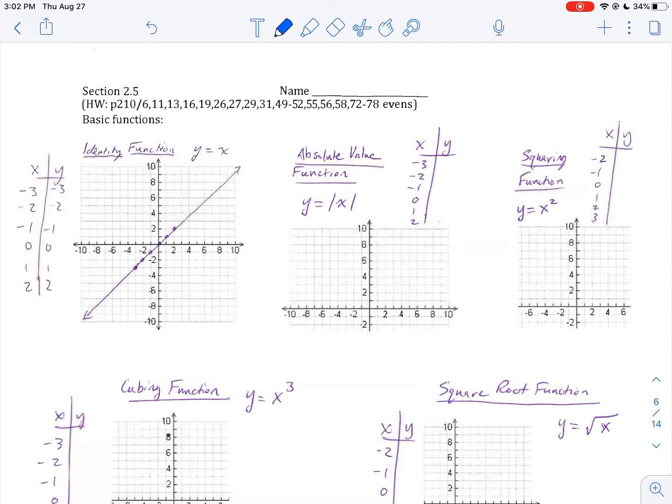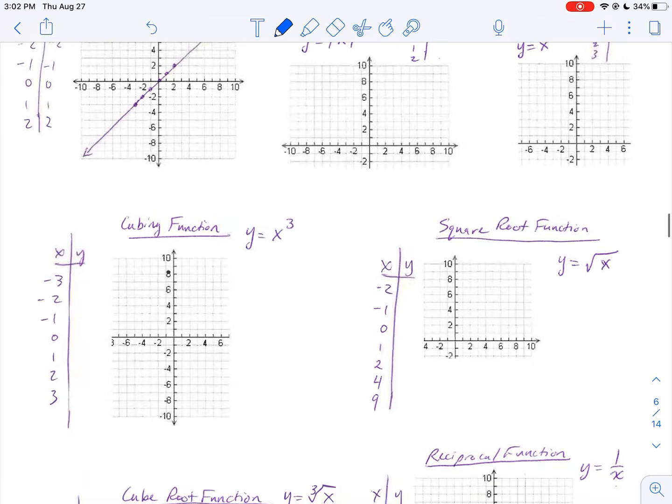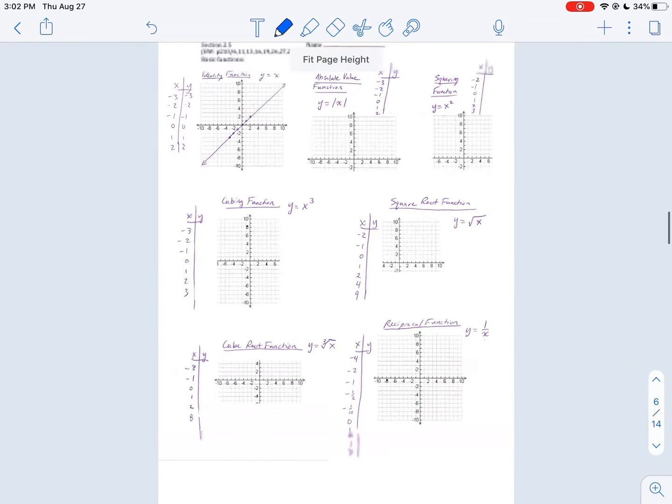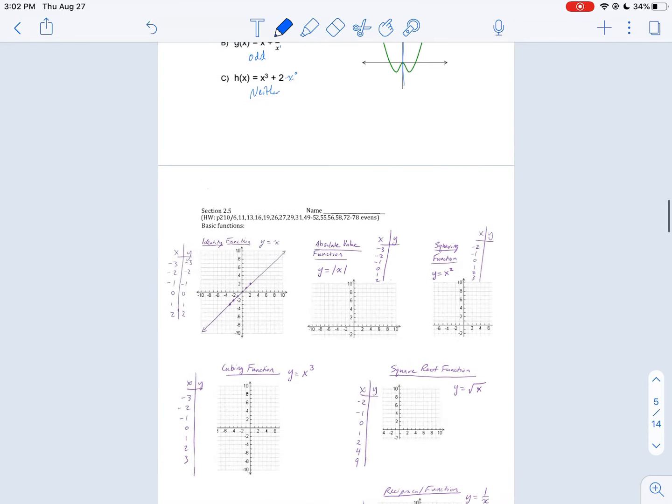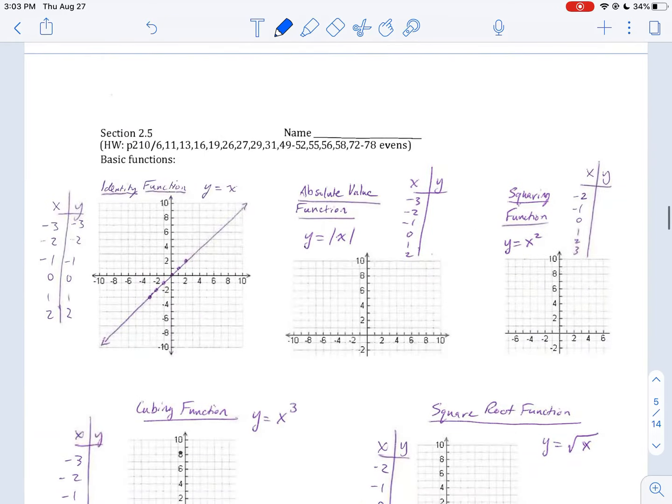And you can see that there are, actually I was going to say 12. I think there are 12 basic functions. In this chapter, we're just going to hit 7 of them. So here we go. Here's the idea.